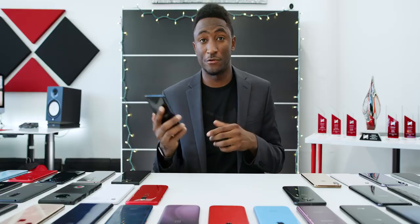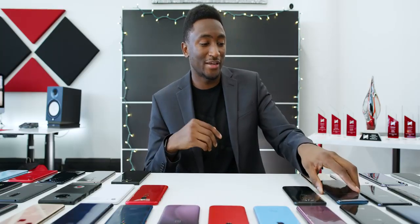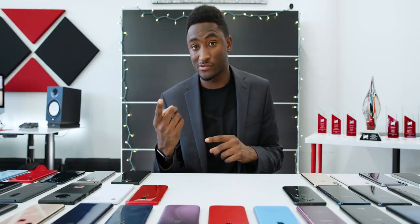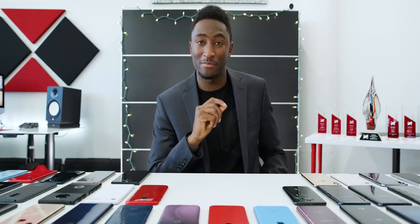Also, there's a pretty good chance in the future we're gonna laugh at what we had to do to get these bezel-less designs back in 2018. But I'm gonna give honorable mentions to the Xiaomi Mi Mix 3, also a slider, and the NEX S, which was just the single pop-up camera. Okay, next category, best budget phone in 2018.